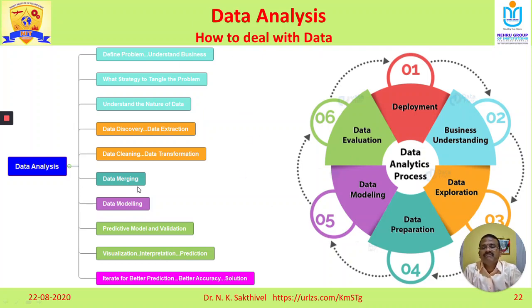So this is what we can call the life cycle of data analysis. First understanding the problem, then data discovery, exploration, data cleaning, data merging. Merging means one database has some useful information, a second database has some other information. Like this, tens of pieces of information can be collected from numerous data centers and databases, then I can consolidate them together for my predictions.